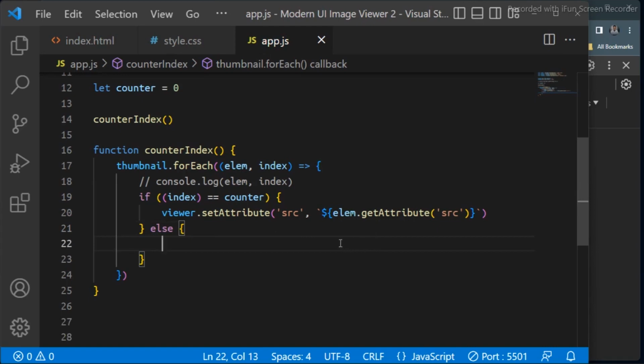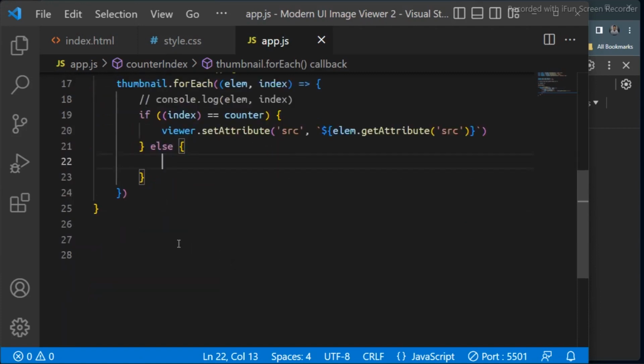Let me proceed. Let me work on this next: the left and right buttons here, because they're the ones that are gonna be calling the function.